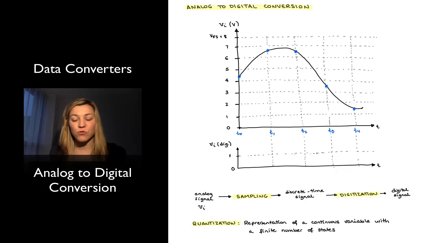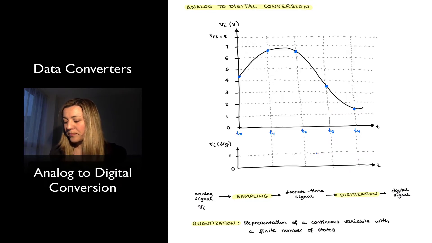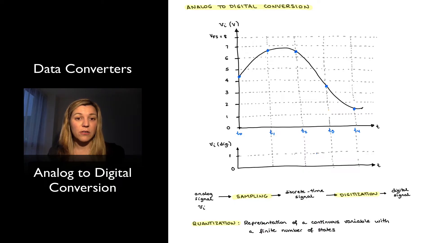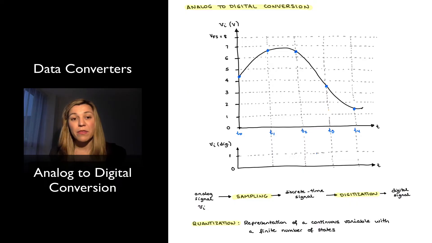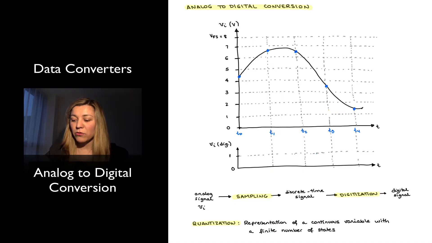In essence, I have a sequence of values for T0, T1, T2, T3, and T4. The next thing I need to do is digitize my signal — convert it into a digital signal. To do that, I'm going to use a digital system which has a number of available bits. Let's imagine that I have a 3-bit system, meaning I'm going to represent every sample with a 3-bit binary word.